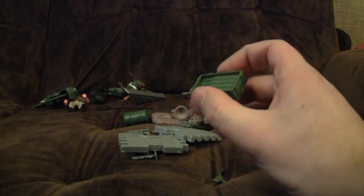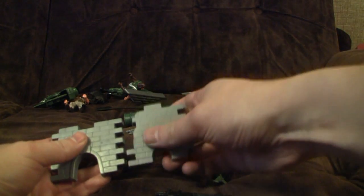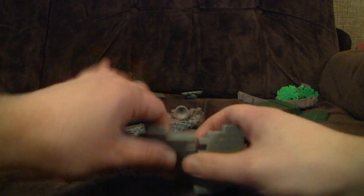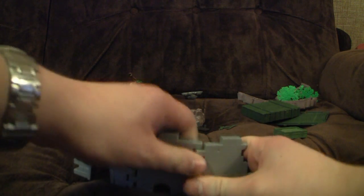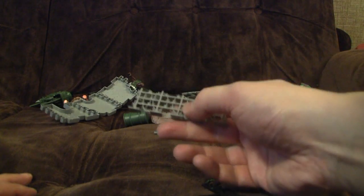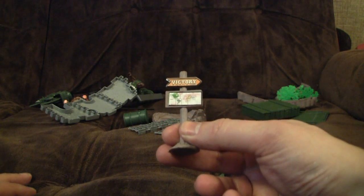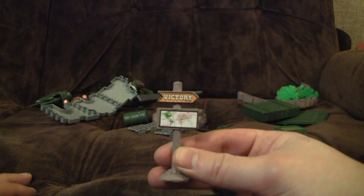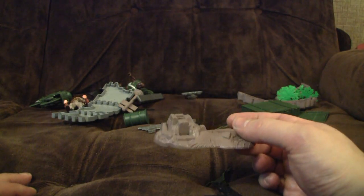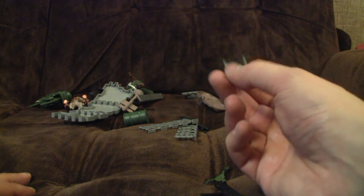Guns. Oh yeah, you've got to have lots of guns and rockets and bits of walls which probably fit together. Yeah, they can have their own really incredibly derelict house to live in. This old house ain't got no shingles. This old house ain't got no floor. Some razor wire, I think, actually. Cool, I'm in business. A signpost telling you how to get to victory, which is always useful in a war situation. Something else that something's got to plug into, but I don't think we've got the thing that plugs into it. The handlebars off the bike, maybe?